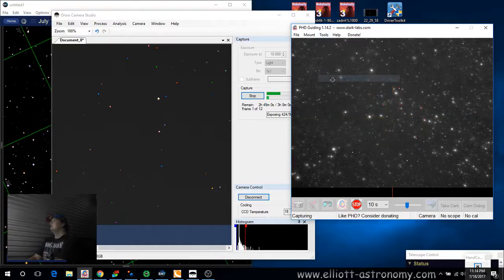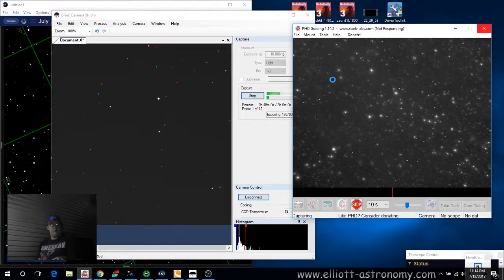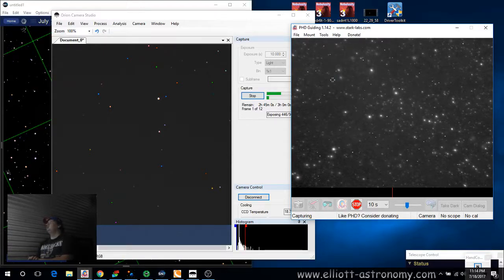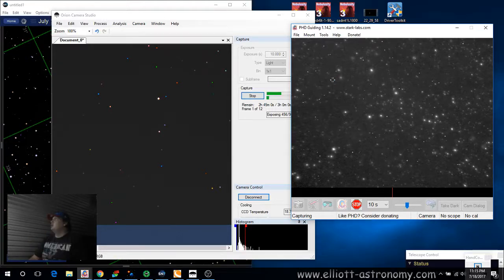There we go. Take the bullseye off. And if you were to get it to an object that's well known, like say Andromeda, M27, which is the dumbbell, or even as small as the ring. I've even seen the ring on this. So you get stars ranging anywhere from first magnitude, which is Vega, Altair, first and second magnitude, all the way down to probably 8th or 9th magnitude.